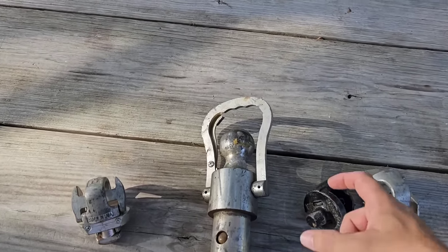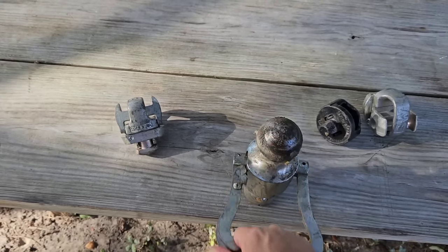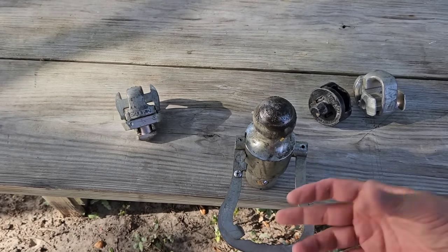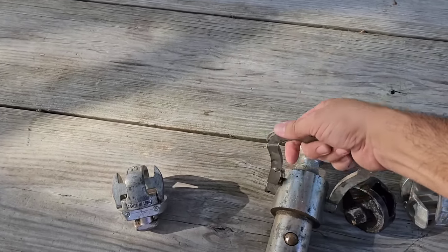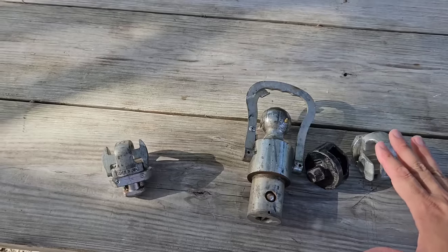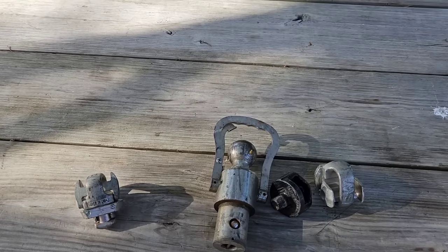I love the fact that it simply drops into the OEM gooseneck connection and locks in place with a handle like this. I've never found a flaw with this, even though some folks say this handle can move sometimes. It can, but there's no issue with it doing that. I also like the fact that it gives you a rise right here, and it's about a 3-inch, maybe 2.5-inch rise that really allows you to get that bed over rail clearance that you're looking for whenever you're hauling a gooseneck trailer or even a fifth wheel.